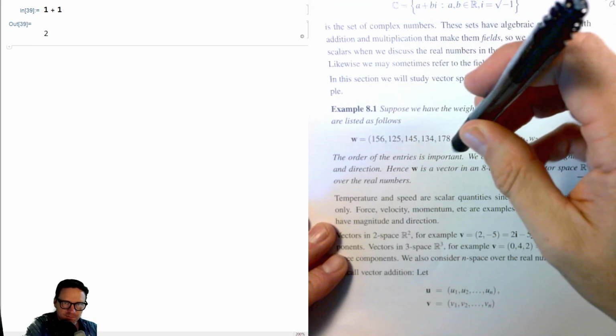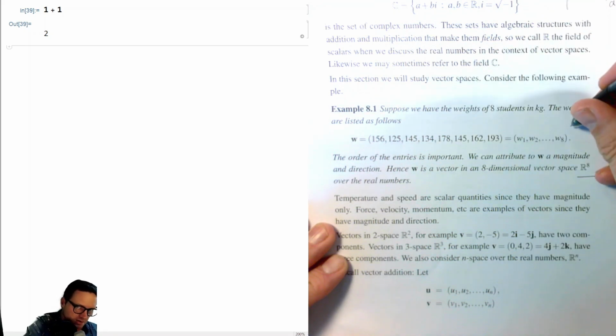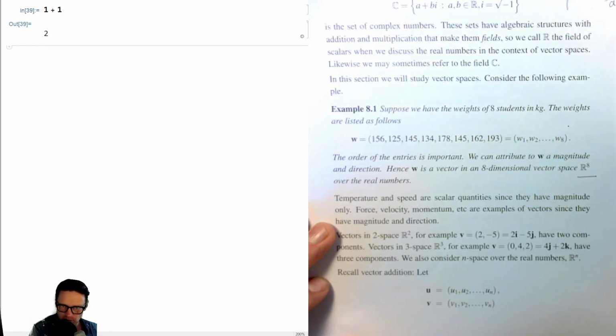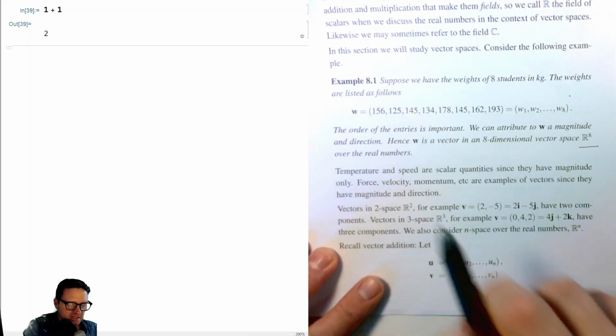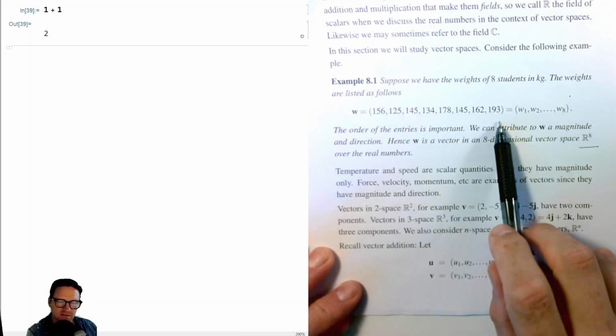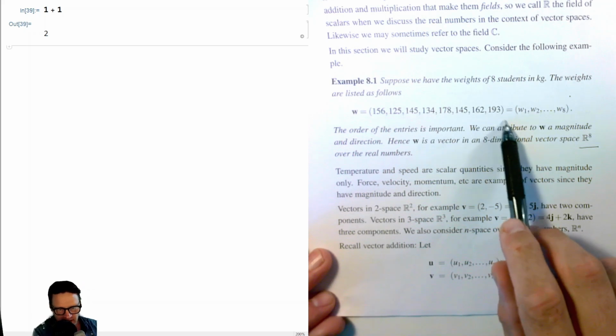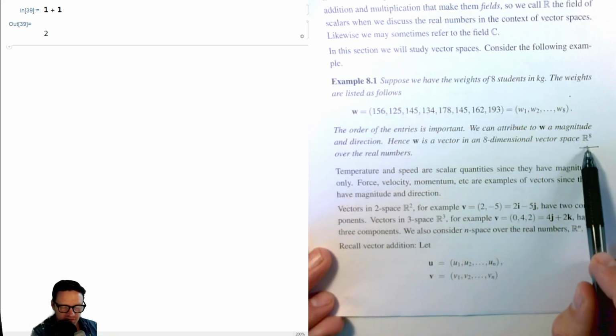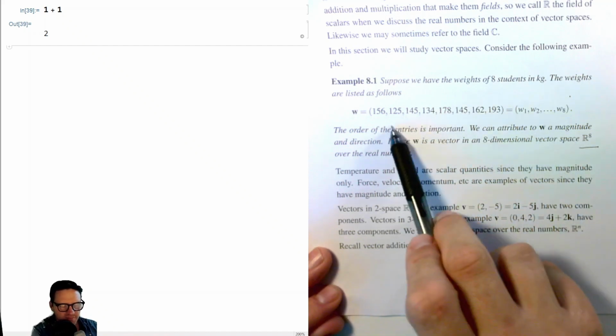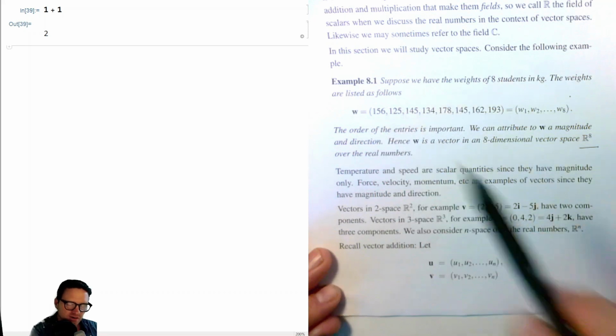Right? For example, I can take my pen and I can push down in a particular direction with a particular quantity of that force. And so since we have both magnitude and direction, we refer to that as a vector. Right? Even this collection of weights, we can attribute a direction to that in an 8-dimensional vector space, and we can take the square root of the sum of the squares, which would give this vector a magnitude.